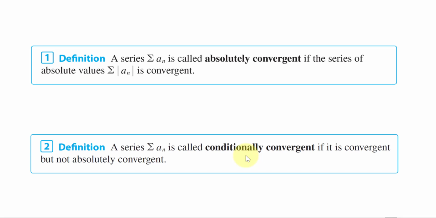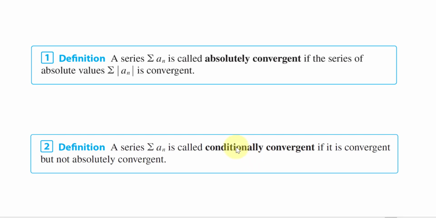And so one of the really useful things that we use is that if you can prove that something is absolutely convergent, then it will also be convergent. And then also there's something significant about whether or not it's absolutely versus conditionally convergent in terms of how it affects rearranging the terms. All those I'll get to later.